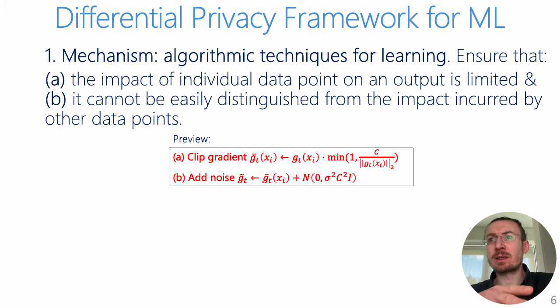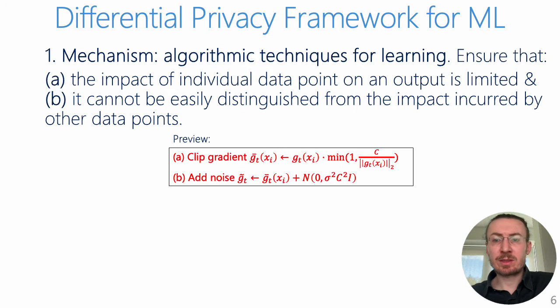So if we train our model on a given set of data points versus another set that we've changed in only a single data point, then these outputs from the mechanism, meaning in this case the produced models' weights, should be roughly the same. And this preview is of a snippet of code which shows the gradient clipping and noise addition. These two lines of code express how we can realize these two goals. And very soon we'll see how we can integrate these two aspects into the training algorithm for an ML model.